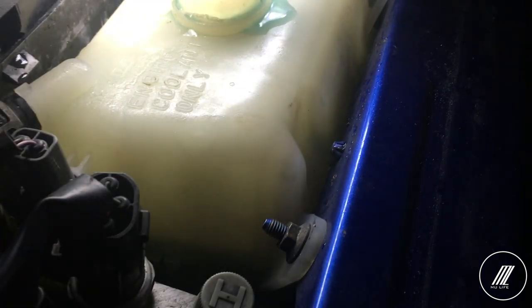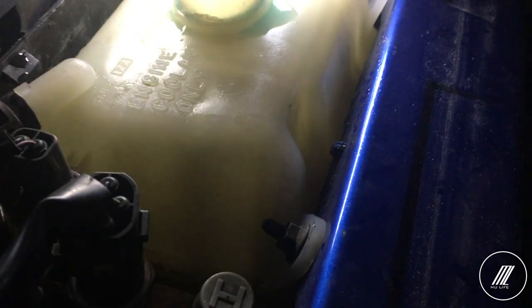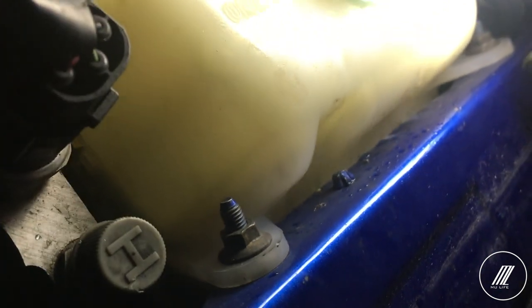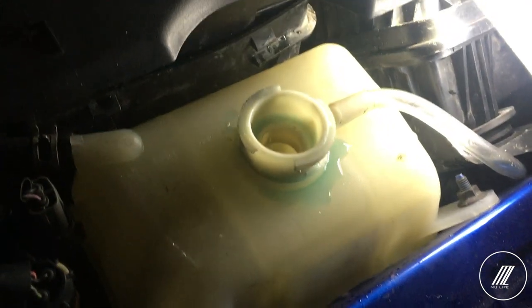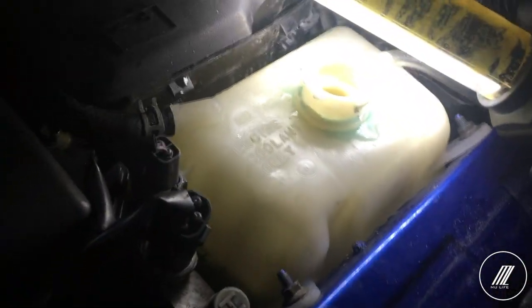The line is back up again and it's going down even more — let's add a little bit more. Right now it's exactly at the line. I can see the steam slowly coming out, which tells me the water is getting hot, and I don't see any more bubbles so I don't think there's any air trapped in the system, which is a good thing. The car has reached optimal temperature. I'm going to turn off the AC. So far it seems good — I'm going to cap it off, take it for a drive, let it cool down, and check the coolant again.